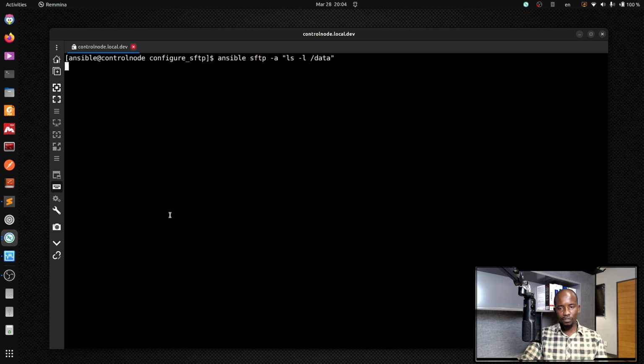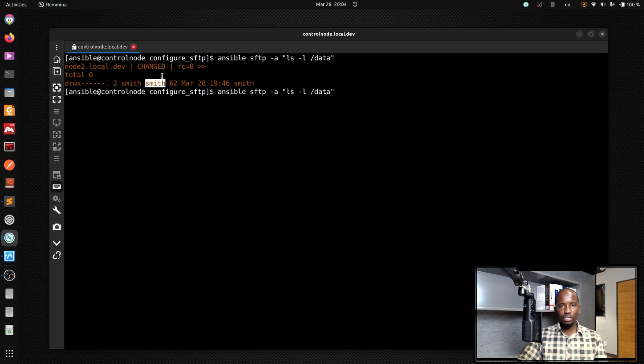I want to check that we have only one directory for the user with read-write. That's exact. That folder belongs to the Smith user, and the group owner is Smith, but I don't want it to be Smith because, as it's SFTP, a folder can be shared. So here I will set it to the group of the user Smith.